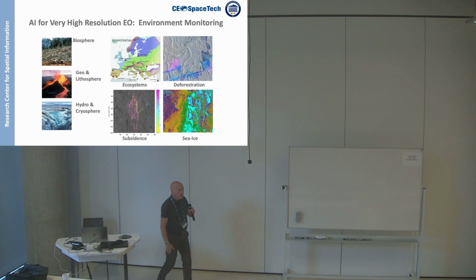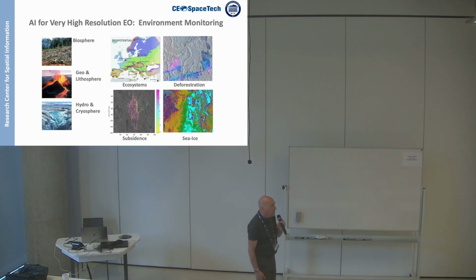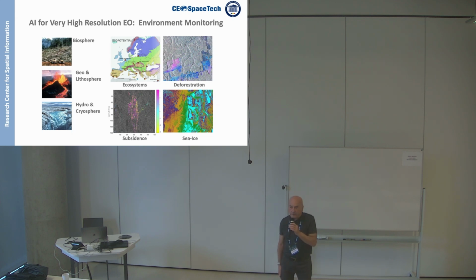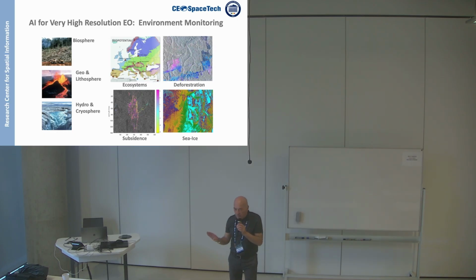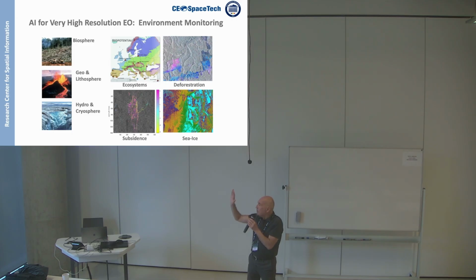That is a reminder of the multiple applications of satellite images. There are thousands, tens of thousands. It is difficult to evaluate where satellite images are used. They are used in almost every digital system we have, covering everything from medicine to agriculture, to ocean observation, to climate. I mentioned only the big aspects: biosphere, geo and lithosphere, hydro and cryosphere. Why? Because these are impacting all human activities at a global scale.